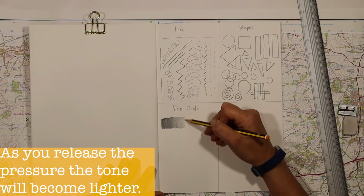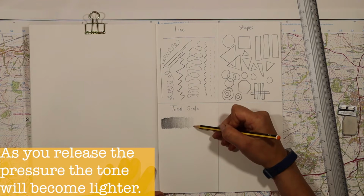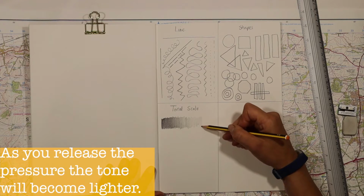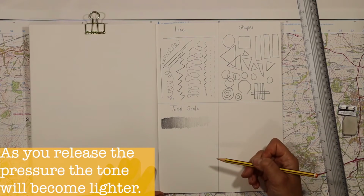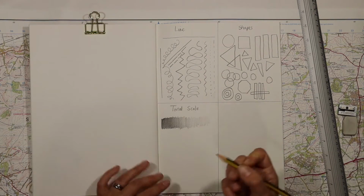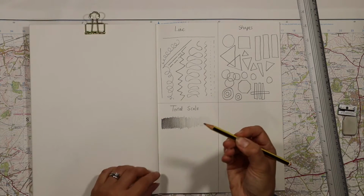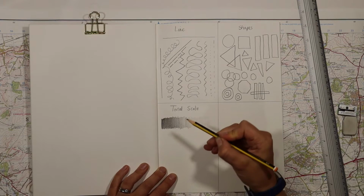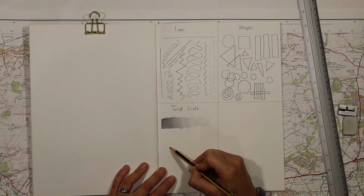I want to try and get as light as possible before all you can see is that tiny, tiny, very, very faint line on the page. I might want to try that at a different angle, just so I get a feel of how I'm using my pencil as well. So my grip, I need to make sure that my grip is quite good and quite consistent. So I'm going to move my fingers slightly more to the middle of my pencil.